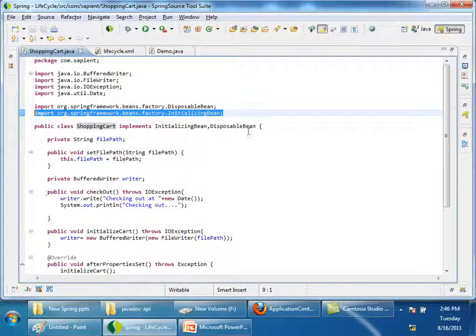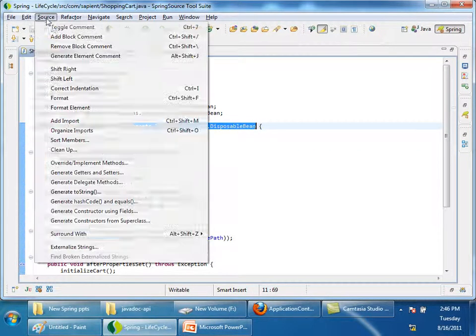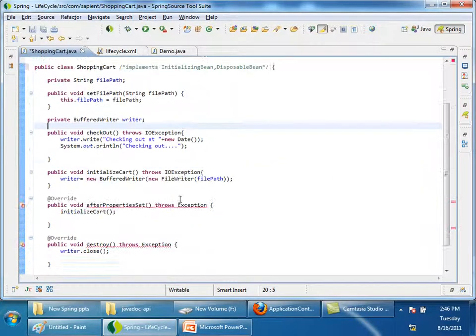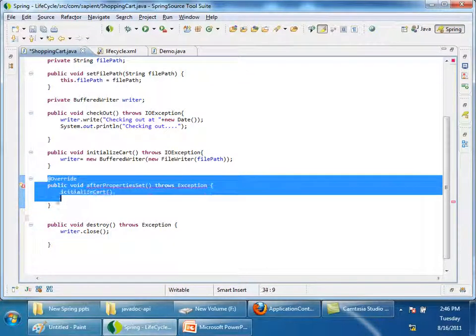There is another method. You need not implement these interfaces. Okay, I'll just remove this override so that it will not show any errors. I'll remove this.